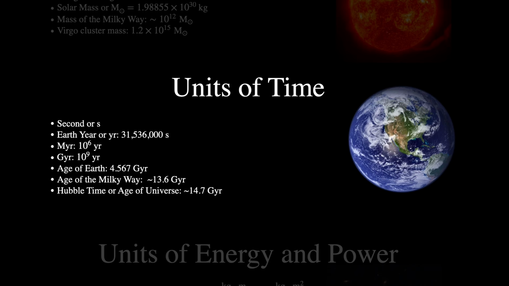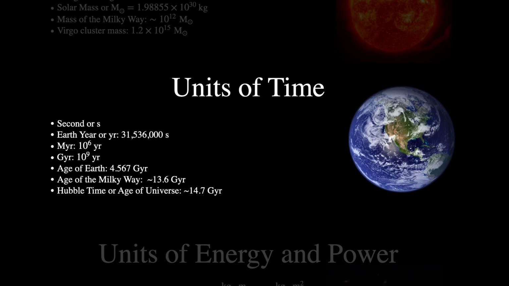And finally, we will continue with the idea of the year as in the Earth year, the time it takes the Earth to go around the sun, which is about 31.5 million seconds, or pi times 10 to the 7th seconds, which is really close to pi times 10 to the 7th seconds, which is fascinating. Anyway, cosmologically, that's not very important. The second, even the year isn't important.